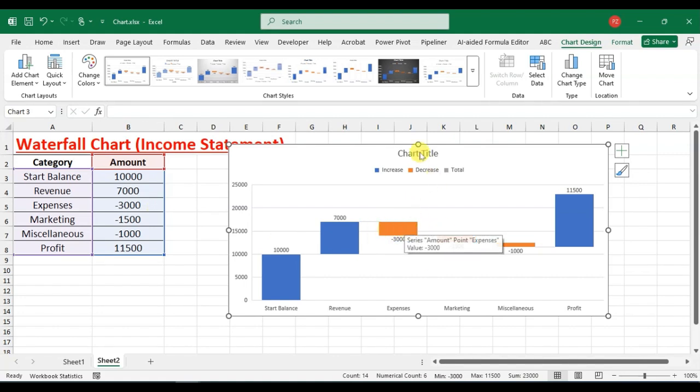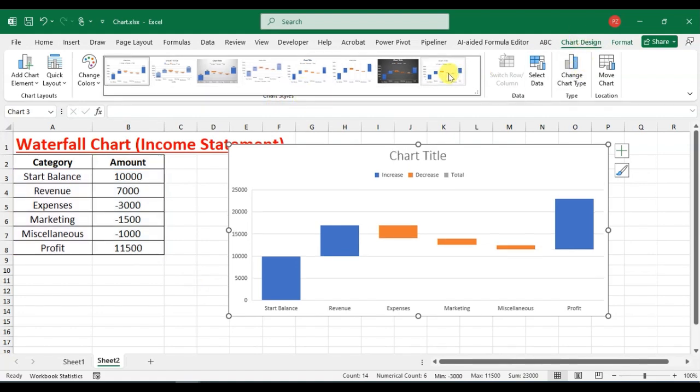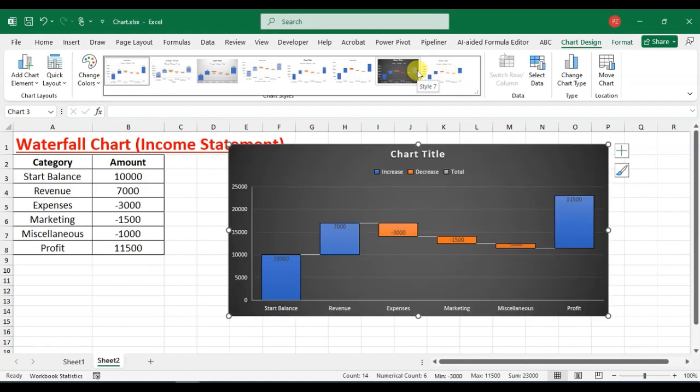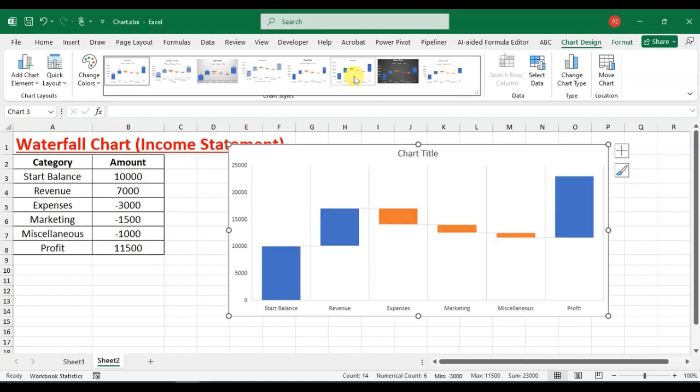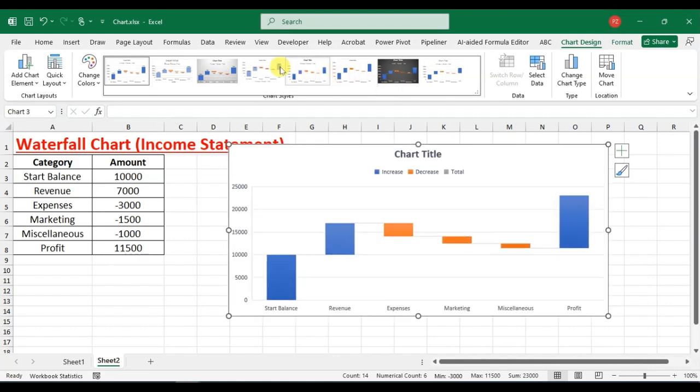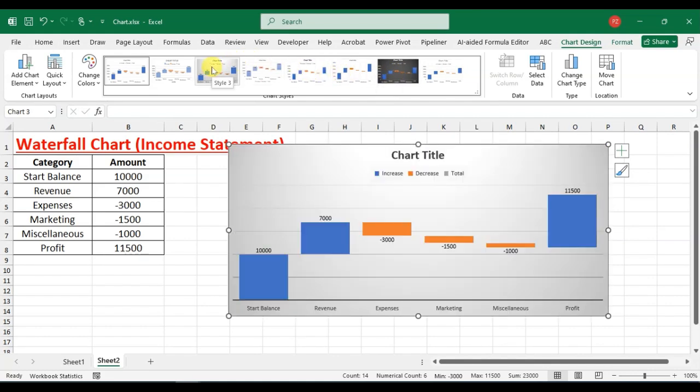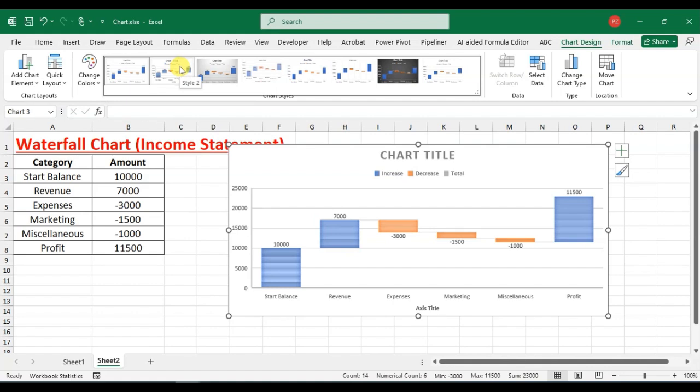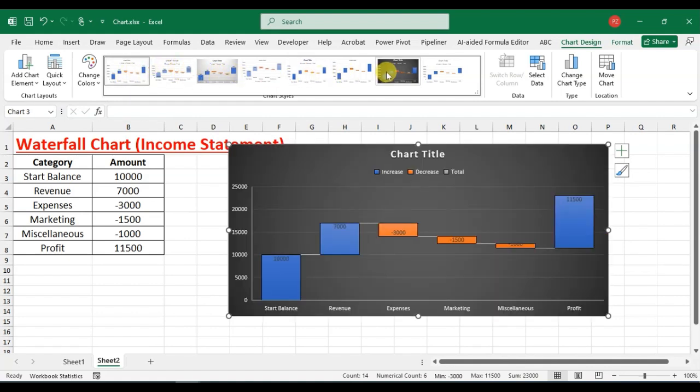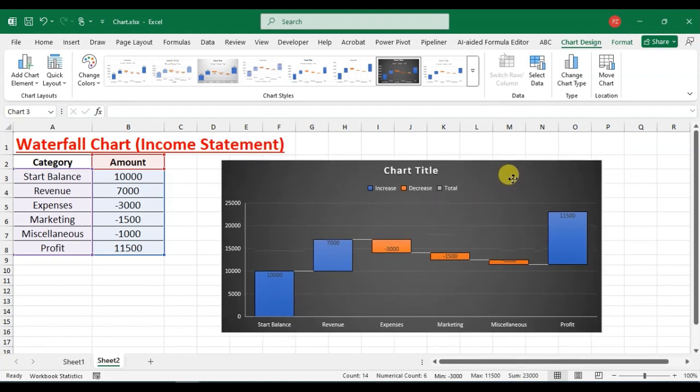Okay. If you want to change the chart style, simply click on the chart and go to the Chart Design tab. In Chart Styles, click on this drop-down arrow and you can see different chart styles available. When you keep the cursor on one, you see a preview of the chart. Check here and apply the chart style you want. So I select this one, and this is how I changed my chart style.